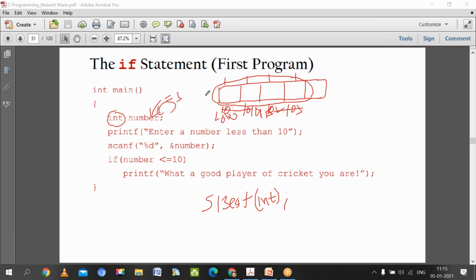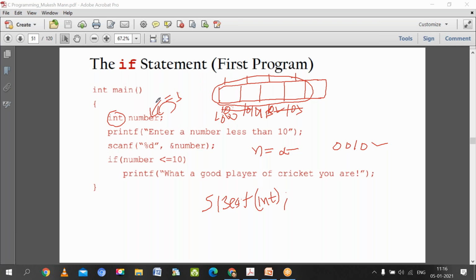Are you following this? Yes, sir. So for example, in the number I am going to store 2. This 2 will be converted into binary. What is the binary conversion of 2? That is 0 0 1 0. Yes, this is the binary of 2. You remember the value box method or any other method? If you remember, you will get to know that the binary of 2 is 0 0 1 0, right?